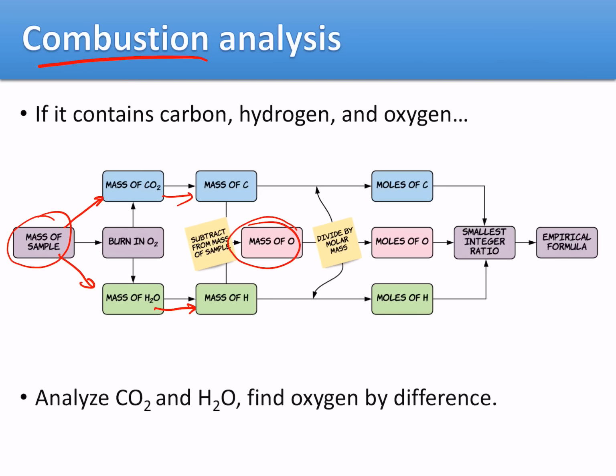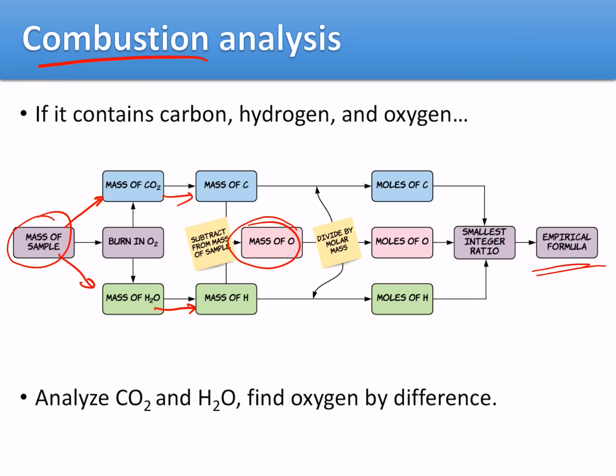From there, this is just how you obtain the mass data, because from there you do exactly the same we've been doing so far. You have the mass of carbon, the mass of oxygen, the mass of hydrogen. You divide by the corresponding atomic masses, and then you obtain moles of carbon, moles of oxygen, moles of hydrogen, and then you go by the process of finding the whole number ratio. And with that, the empirical formula. If you are to calculate the molecular formula, then exactly the same thing that we've done before. So the combustion analysis is just one way in which you can obtain the mass data to calculate these formulas.